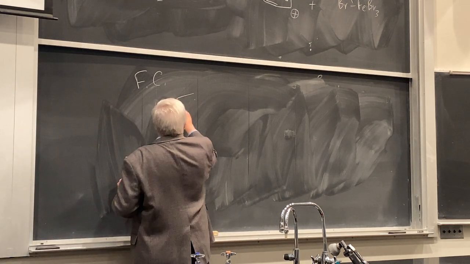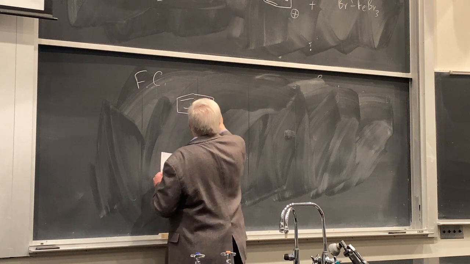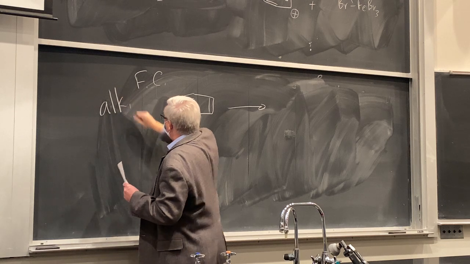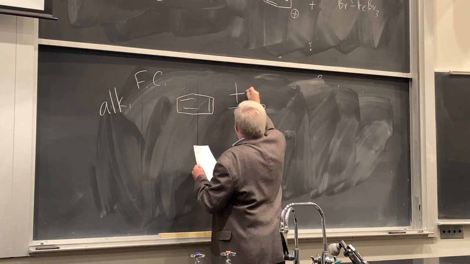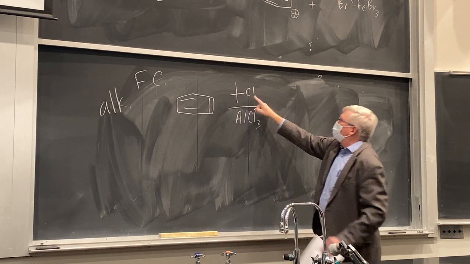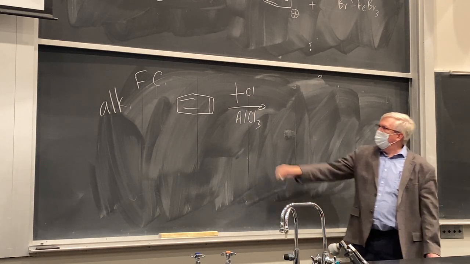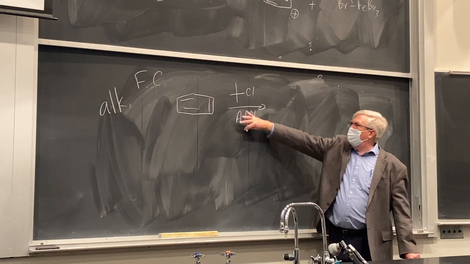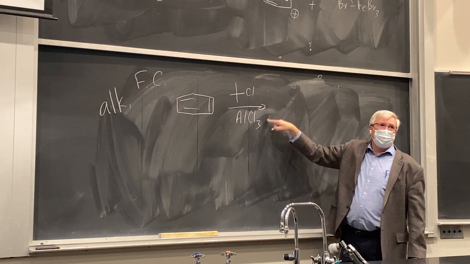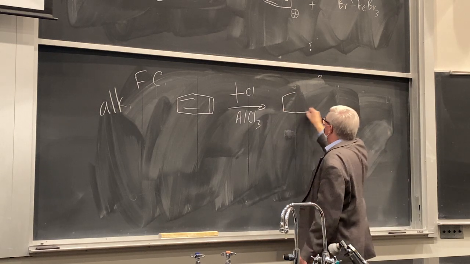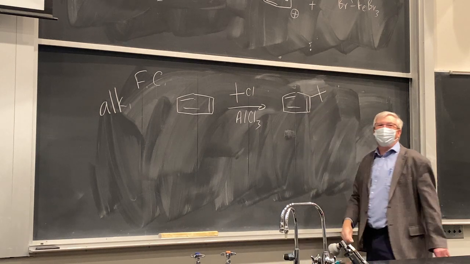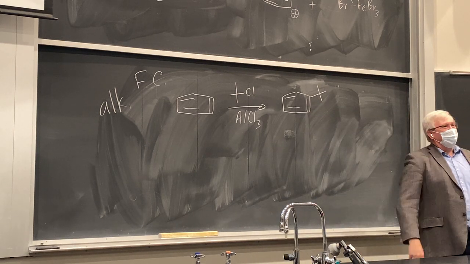So let's look at the basic reaction here for Friedel-Crafts alkylation. We'll do that first. Here we'll have a specific one, a new Lewis acid. So this is tert-butyl chloride and aluminum trichloride. If you don't have the Lewis acid, no reaction. You need to have the 2, okay? And then when we do the 2, what do we get? We get tert-butyl benzene. Now you might think, well, big deal.